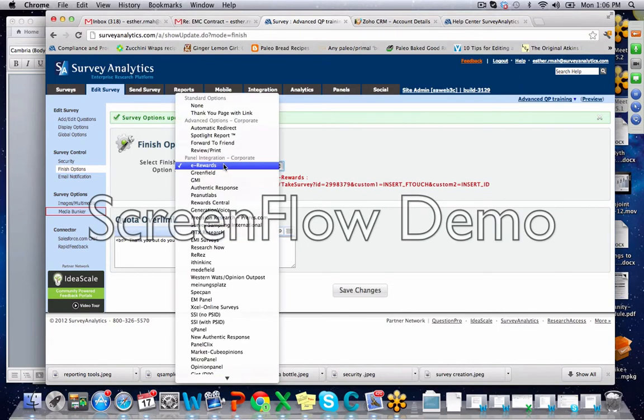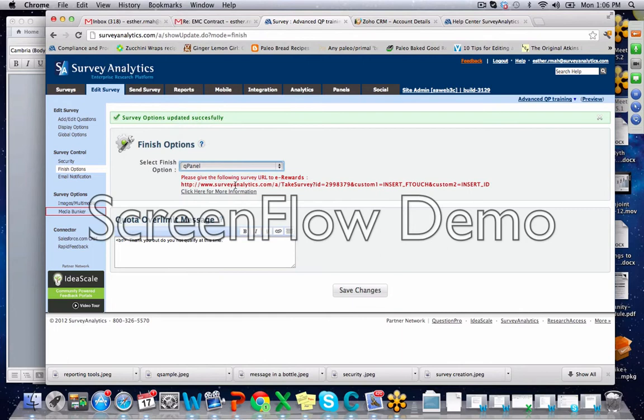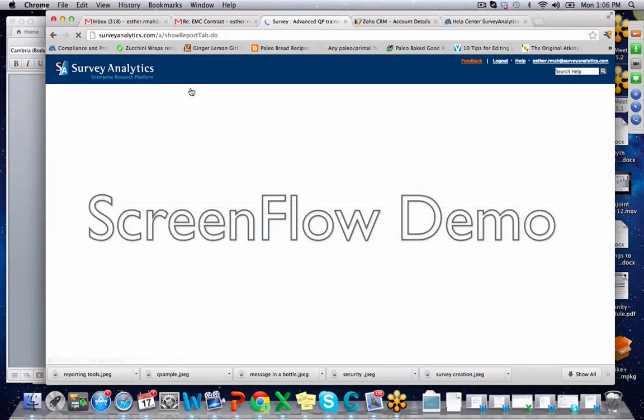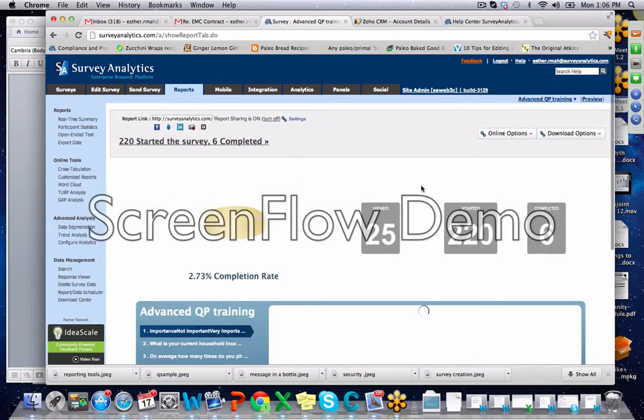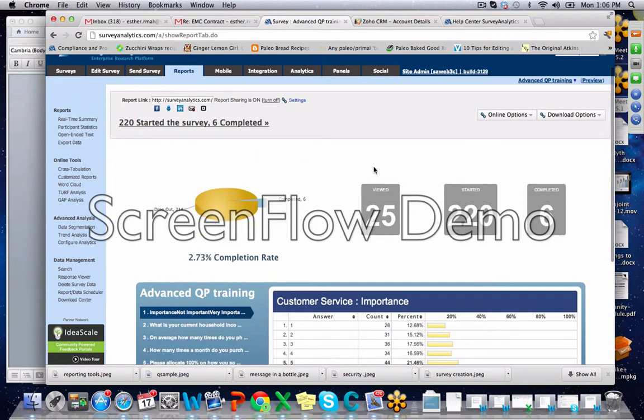And again, like I said, if you don't find the company that you work with the most, let me know who they are, and I can work with them directly. We'll make sure to provide you with an option to just click, one person, and then move on from there. And then everything will be collected, just the same way as before. It gets deployed, and then you'll be able to see all your information underneath the reports, and also work with your panel company to make sure that you give people the right amount of incentive and everything as well.